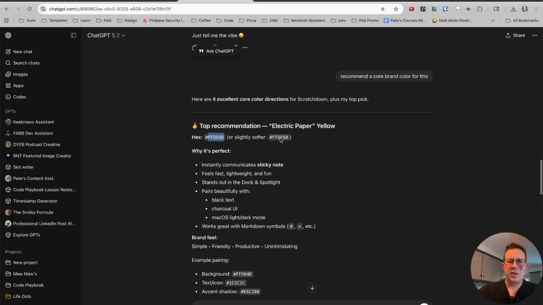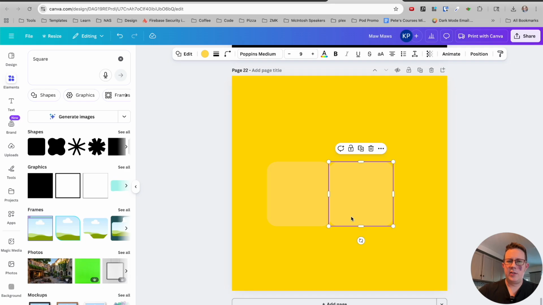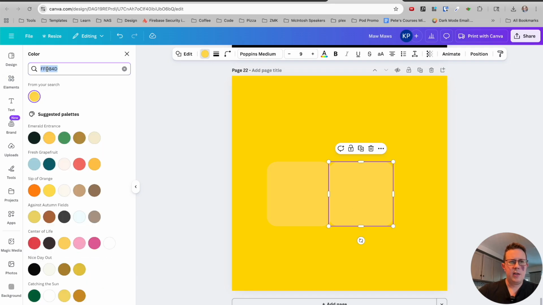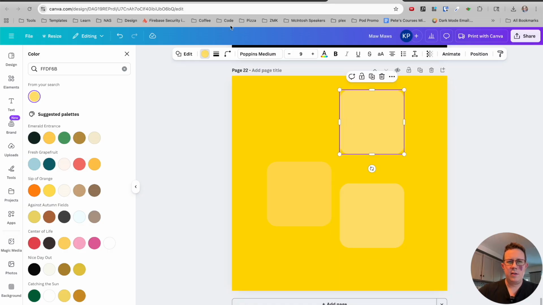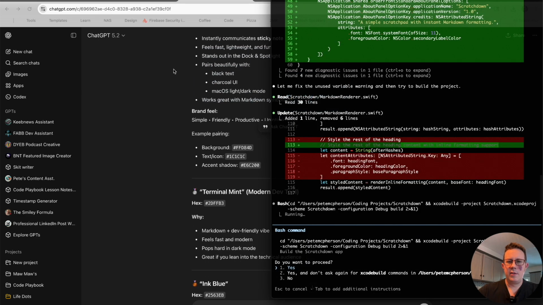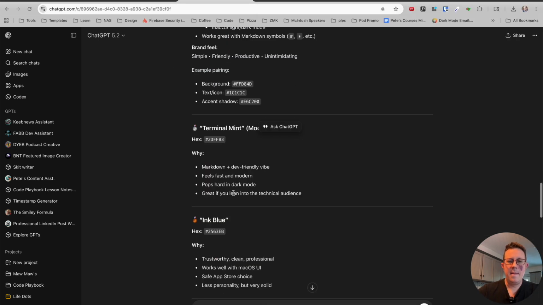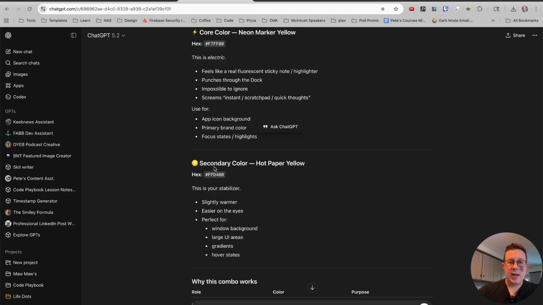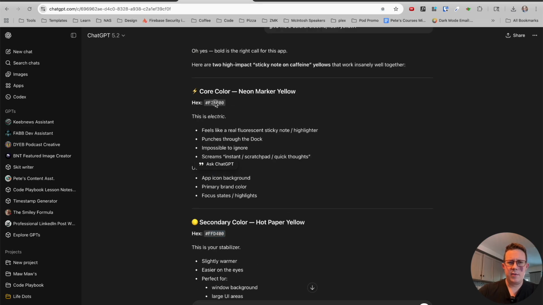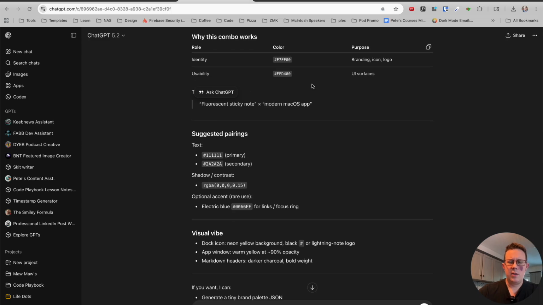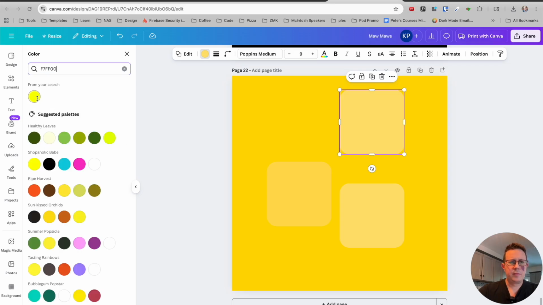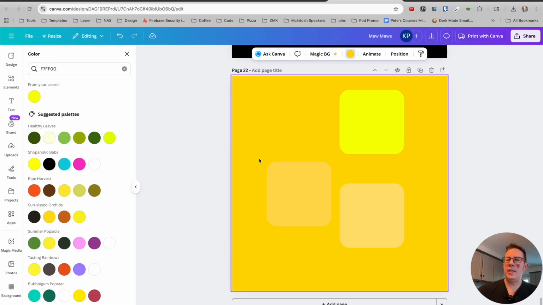This, I don't know. I don't like sticky note yellow. I don't want yellow. I just decided. Unless it's like that neon. So look at that, that's really similar. Let's go with the neon. Neon. I'm spending way too much time on this, aren't I? Maybe. Okay. Hot paper now. That one's that one. No. Why this combo? Oh, that's interesting. All right. Whew. Right? Look at that guy.